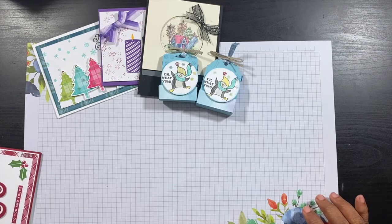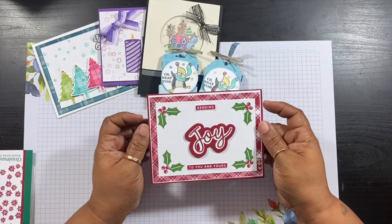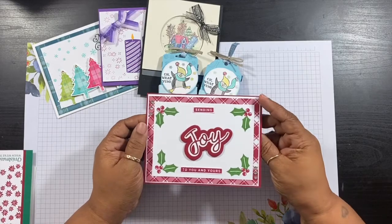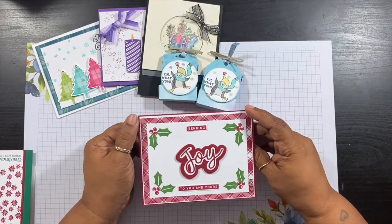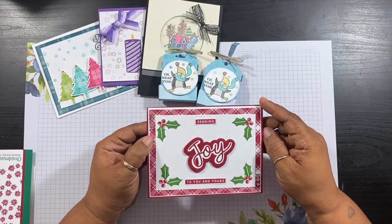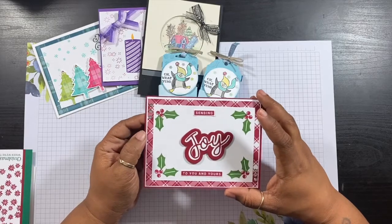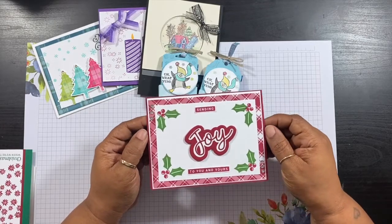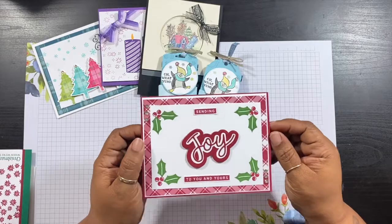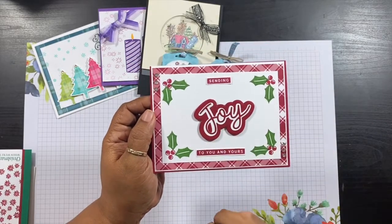Challenge number 5 was to use the new Peace and Joy bundle, and I just received this yesterday as part of the package that I received for the Stampin' Spectacular, because I hadn't purchased the Peace and Joy bundle. But I absolutely love how this turned out. I'm not sure if you can see that I added a little bit of Wink of Stella.